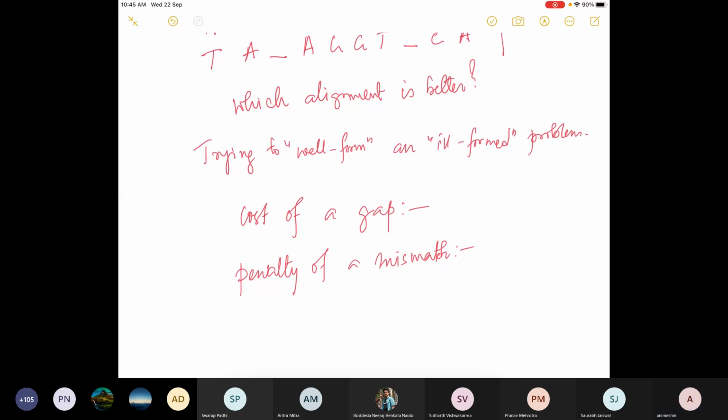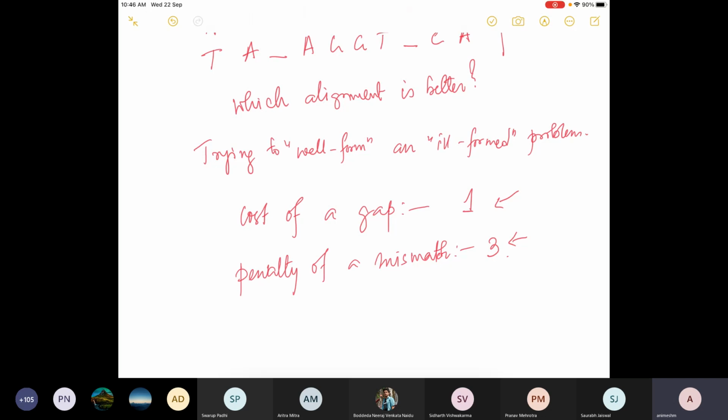Now say my assumption is that the gap has a penalty of 1 and the mismatch has a penalty of 3. Okay, so these are my inputs and these are usually delivered by expert biotechnologists. They understand what should be the cost of a mismatch, what should be the cost of a gap, etc. For all practical purposes, as an engineer, these numbers are supplied to me.